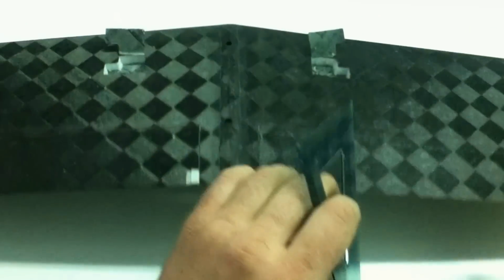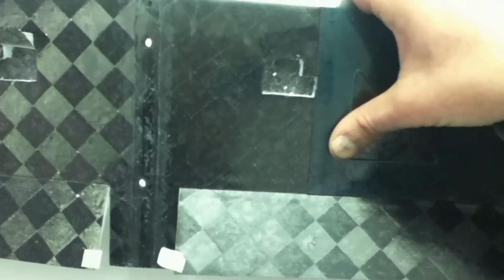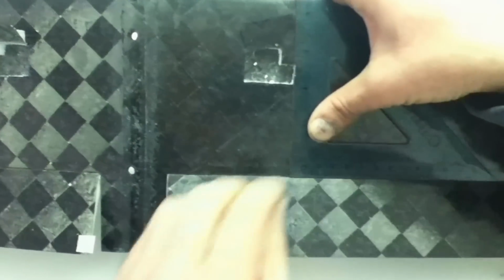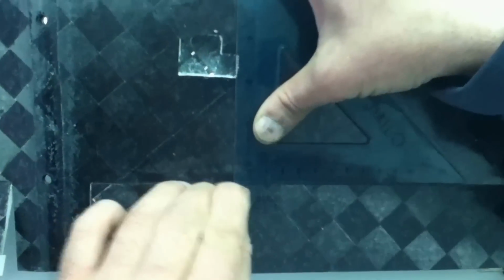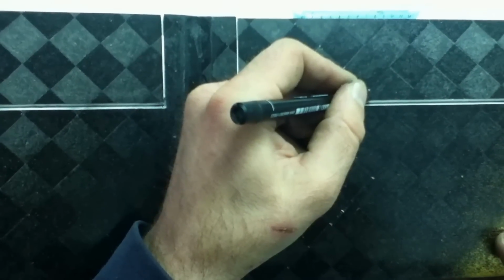I'm gonna melt the channels right now for the push rods, for the servos, because I have to have that ready before I can glue the servo in. And the hinge line, like that. And put the square edge here, so I know where on the hinge line I wanna get out from that servo well with a push rod. It's gonna be right here. What I'm gonna do is, I'm gonna poke a hole right here. Oops. And there we go, here it is. So, that's the position for my control horn.